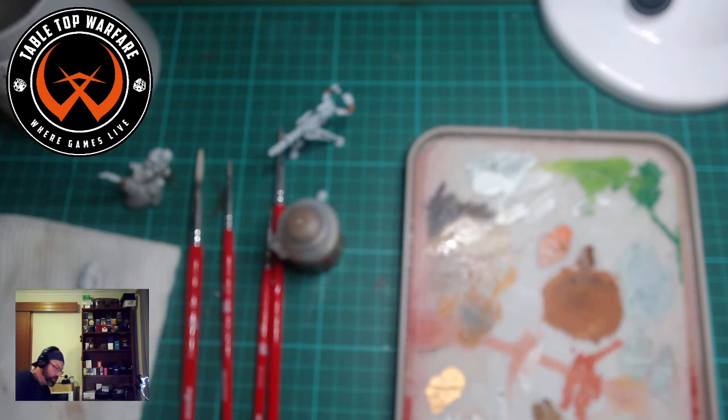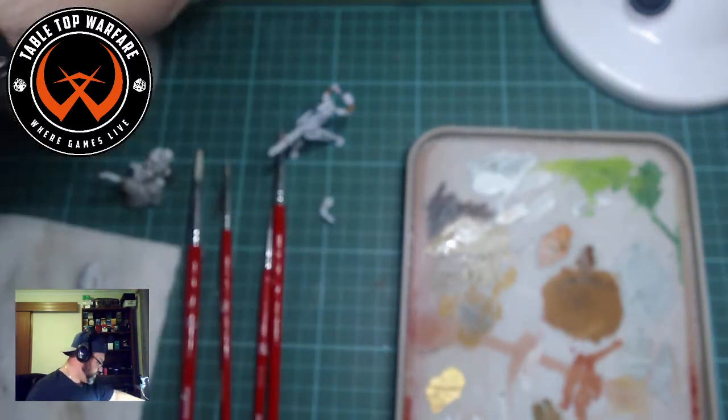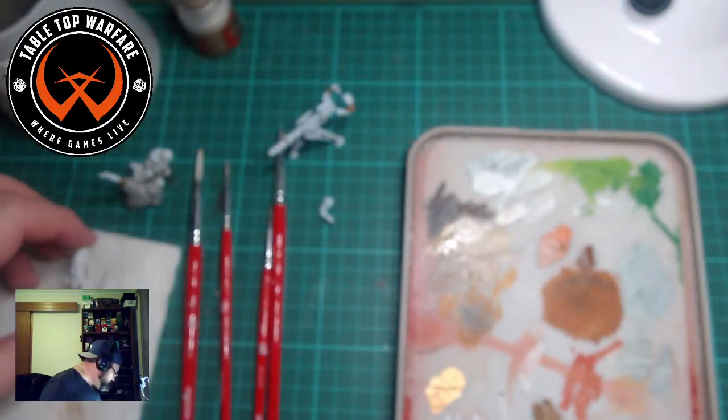I really wish I knew what I did with that guy's arm. It's quite frustrating. It's probably hiding behind one of the feet of the table, but oh well. I'll come across it later. Alrighty.